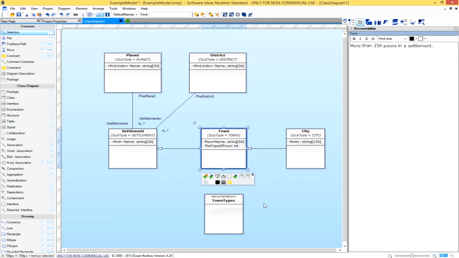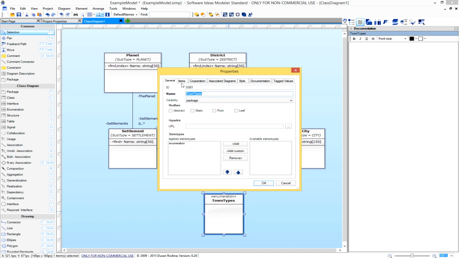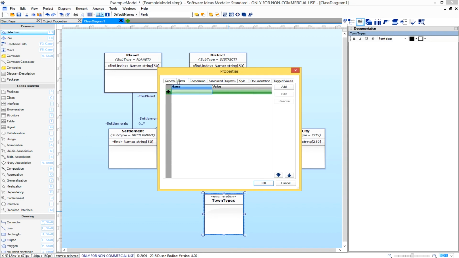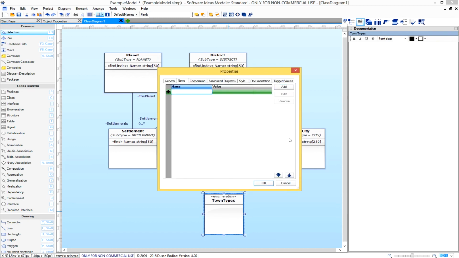Okay. And in here, I'm going to go into properties. Since this is an enumeration, the attributes change to items. So add an item here. Actually, I can do it in here. So I'll just say current, or actually populated.